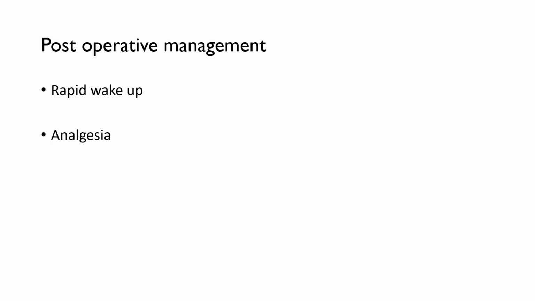Lastly, the surgeon needs to know whether the patient has any gross deficits following their surgery. So we need to be able to rapidly assess the patient's neurology. We should ideally know that a patient is obeying commands and moving all limbs prior to taking the endotracheal tube out, and certainly before taking the patient to recovery. As if there's concern about new deficits, an immediate CT brain may be needed.